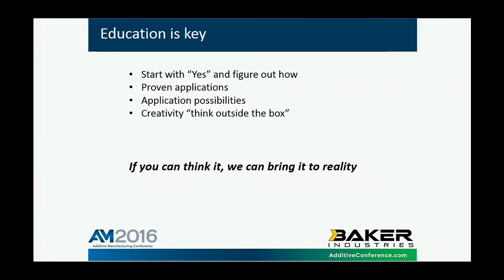So there's a lot of things that we have to do yet in the additive world to make the parts better. He talked about failure rates; those kinds of things happen. But again, you take your lessons learned, you can apply those to your traditional thoughts. You can put your best practices together, and when you manufacture any part, you need to really think about it, understand the process, design for the process, because you can do unique designs and that'll make the part actually stronger than a solid part and make it a lot more accurate to manufacture and a lot more accurate for the customer in the end game.